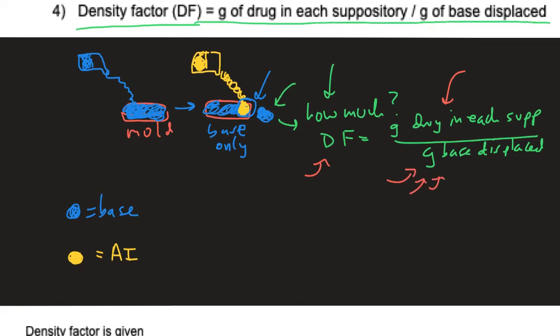Another concept I want to go over is a medicated suppository, since I'll use that term later on. As I was talking about in this picture, when you added the AI to your base in the mold cavity, it turned from a base only cavity into a medicated cavity. So here's your base, which is blue, and here's the AI that was added into the mold, the cavity. And then here's the base displaced by the AI once the AI was added to the mold containing the base. So now this whole cavity can be considered a medicated cavity, or medicated suppository, same thing.